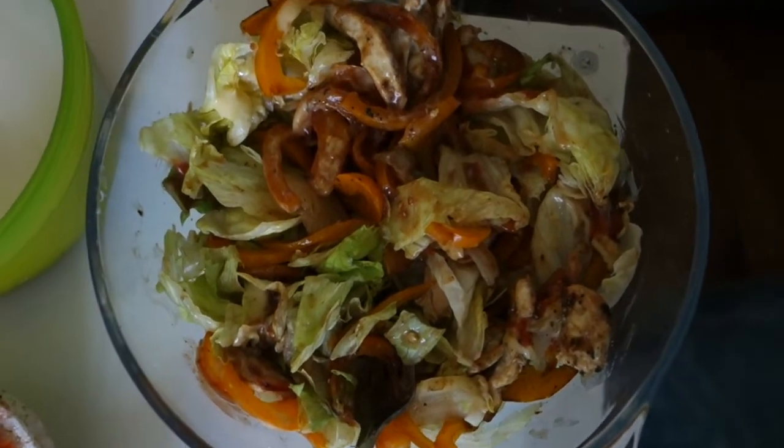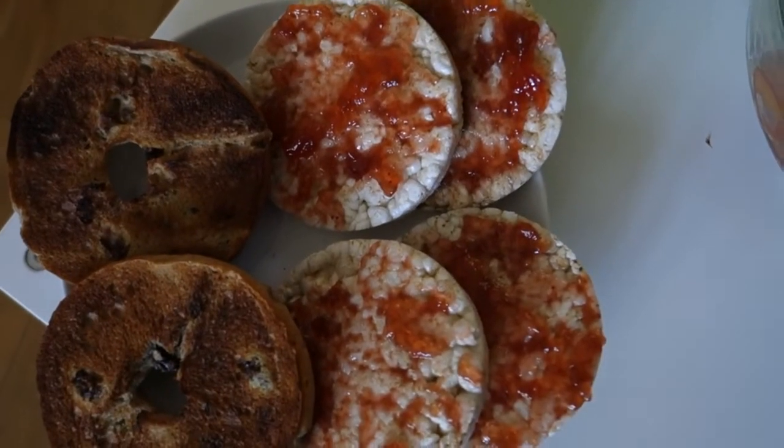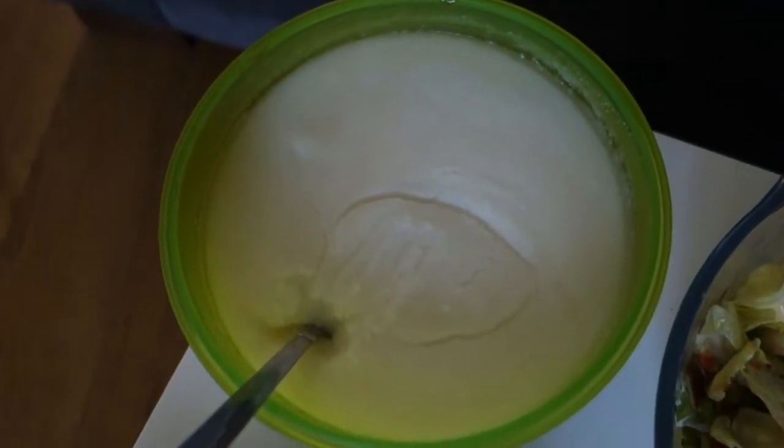Here's the post-workout meal. We've got 100 grams of chicken, one pepper, and 120 grams of lettuce — I swapped one of the peppers for lettuce. Four rice cakes with 40 grams of jam, one cinnamon and raisin bagel, and 150 grams of raw basmati rice blended into cream of rice. I do that because it's a clean fast-acting carb source without the sweeteners. This meal comes to 187 grams of carbs, 7 grams of fat, and 45 grams of protein. After this I'll get some steps in too.